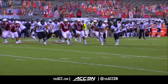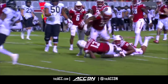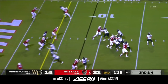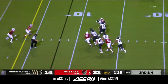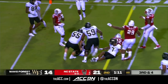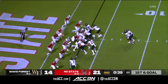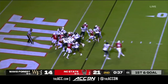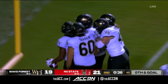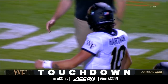Sam Hartman going to get in the way again as he decides to bounce it back, and then great finish to the run. He was also a talented wide receiver out of high school in Memphis. Hartman's going to race ahead now as he gets across the 10-yard line and inside the 5 before he's taken down. And Walker takes it. He's going to race in for another touchdown. Kenneth Walker, big 1st half here for Wake, and he scores the touchdown.